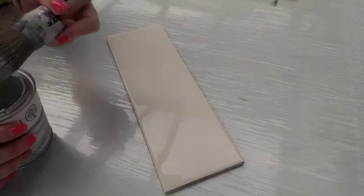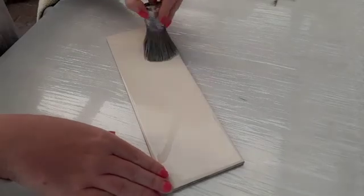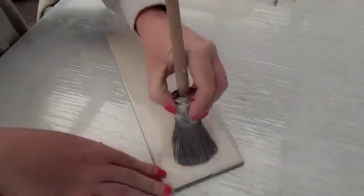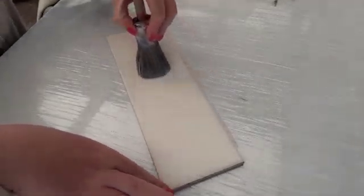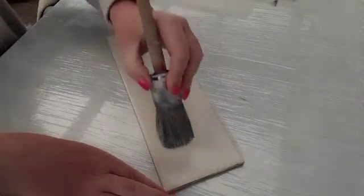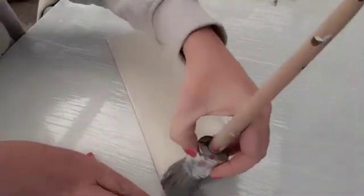I'm super curious to see how this lasts. If this works, this is going to be a great money saver for us because we've got some free tiles that are all odd colors. If this works, then we can paint them whatever color we want and use up some odd tiles. So very, very curious to see the result.